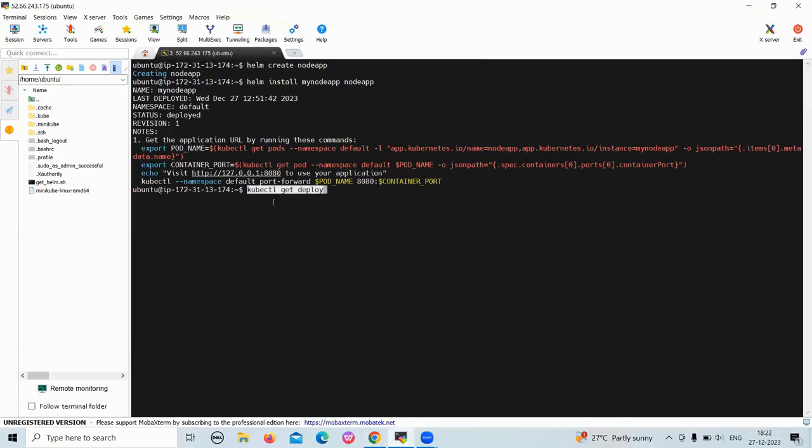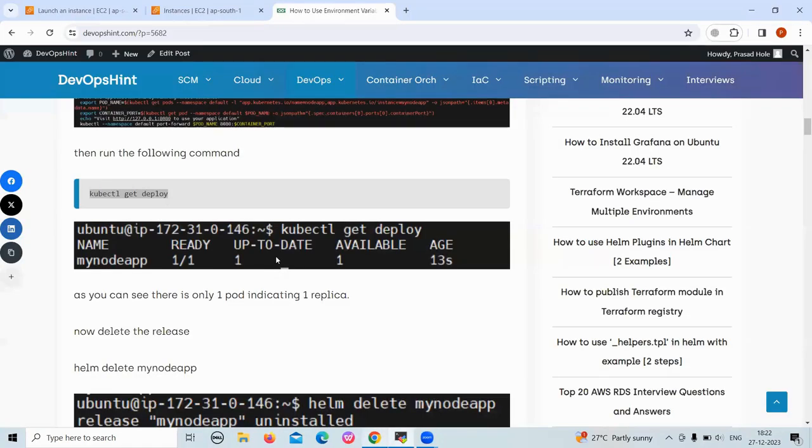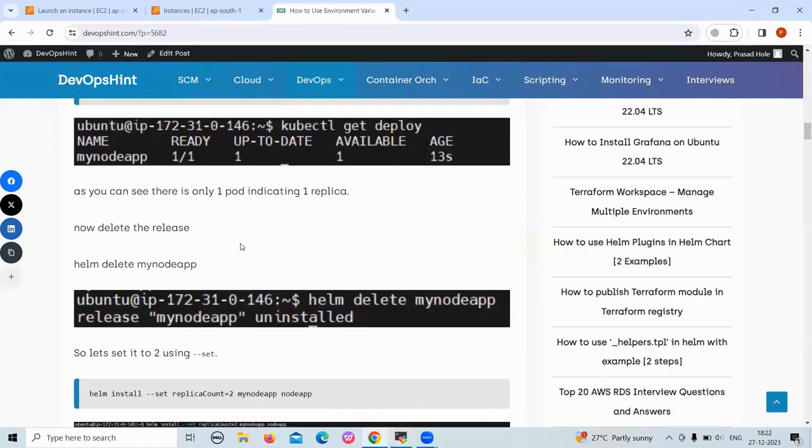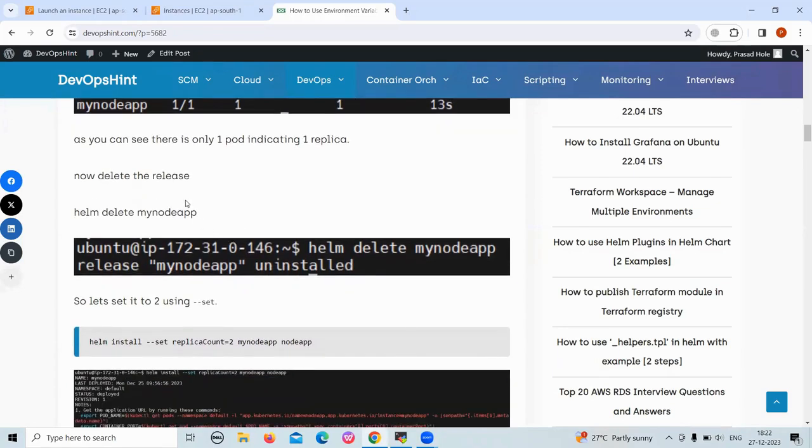This command will show all the deployments running on this cluster. As you can see, it gives name mynode and one replica count. There is only one pod indicating the one replica.